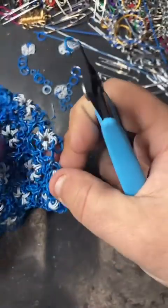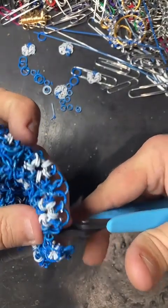We are making an American flag out of paper clips.